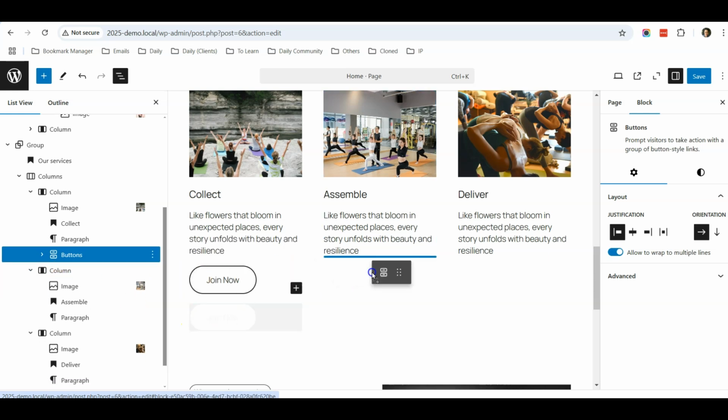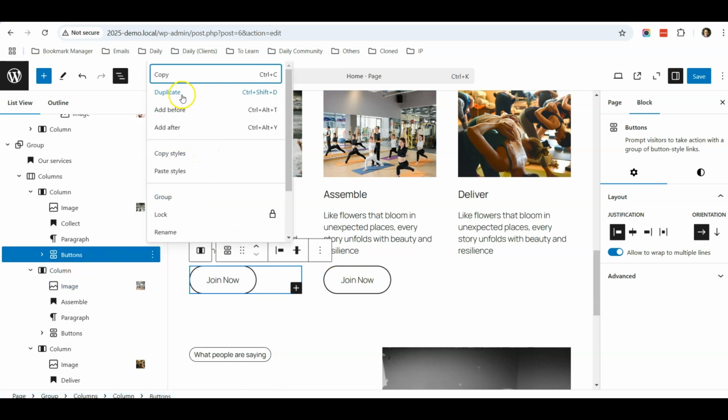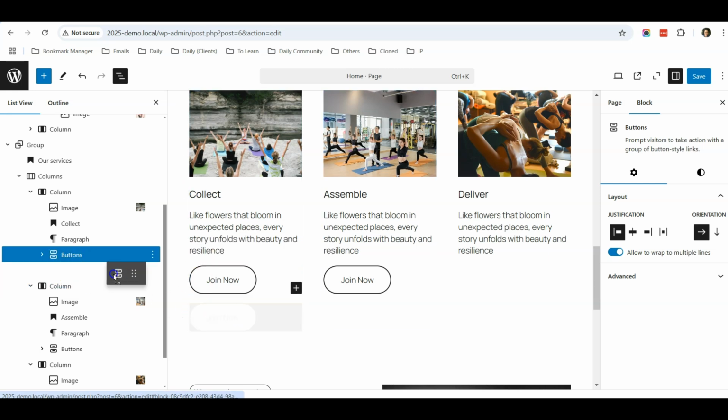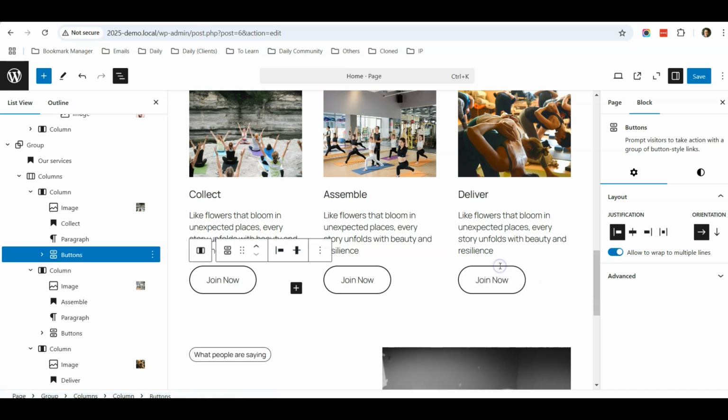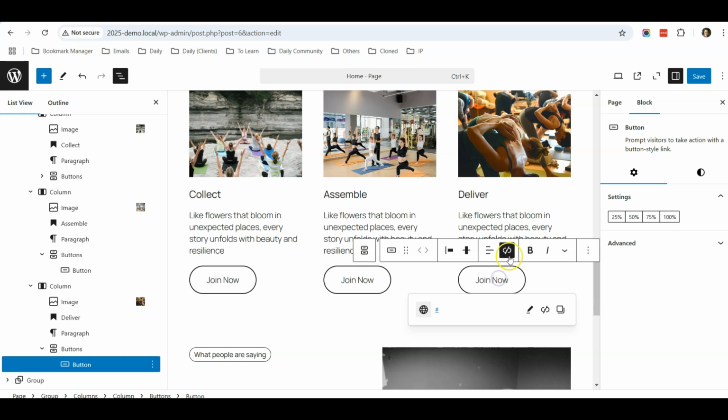So I just shift this to here. Okay, and I'm going to duplicate again, and then over here shift this to here. Okay, so remember to change the link so that each button will link to a different page.